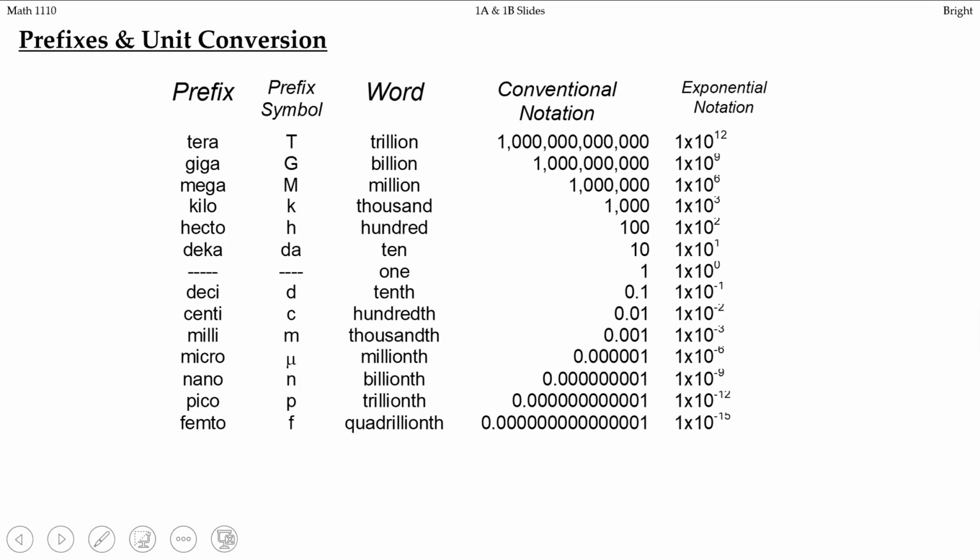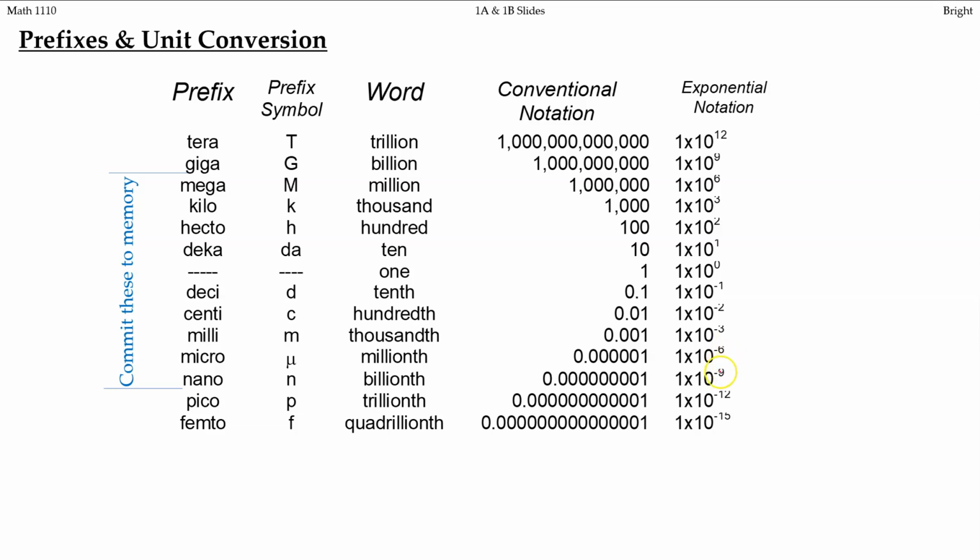And that's where this nice handy-dandy table that you see on the screen is going to come into play. Now, there's a lot here, and some of these we're not going to use. I'm just including it for your information. The ones that I absolutely need you to commit to memory, like, okay, when we use this prefix, this is what we mean, are from mega up at the top down to nano. So remember those.